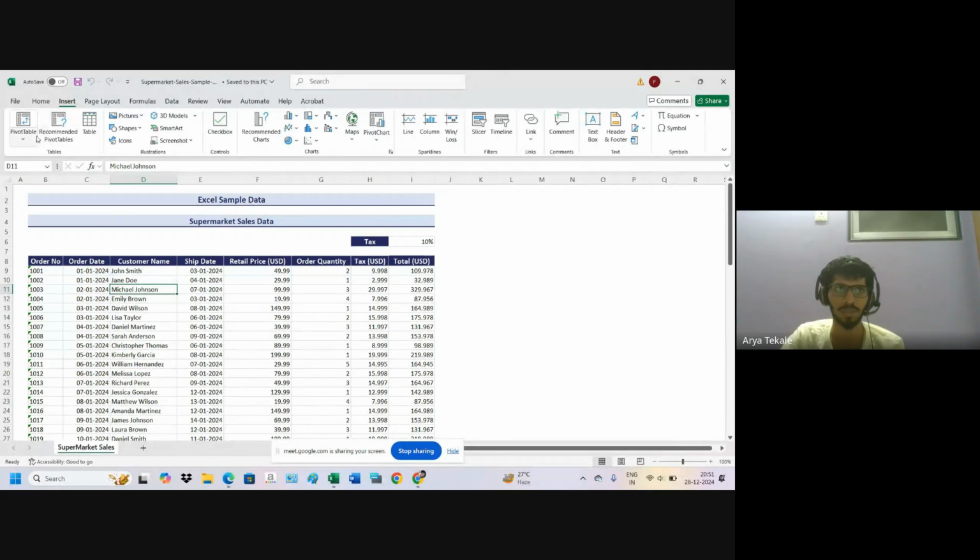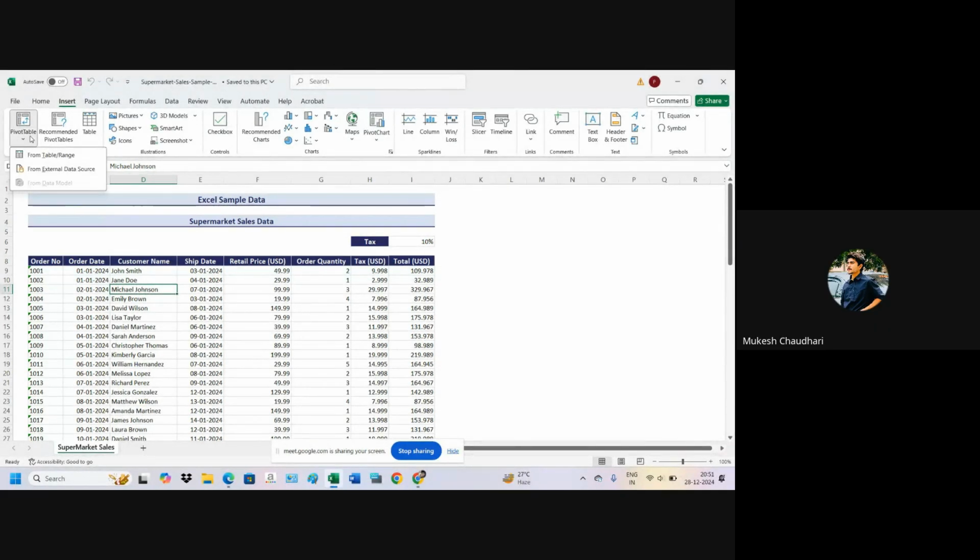Yes, sir, pivot tab. Click on that only. Okay, pivot tab. Then what option? First, do one thing. Don't do that. Go to order number and select the dark color header line, the headers that you have in the data, order number, order date, until the total USD. Don't drag that way. Click on order number from the middle only. Select until the total USD. Drag it there. Yes, great.